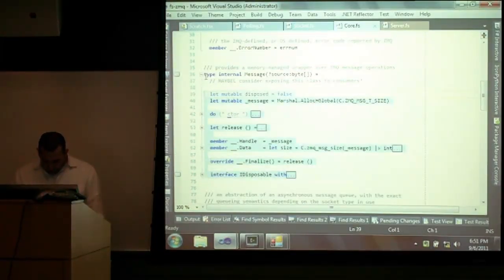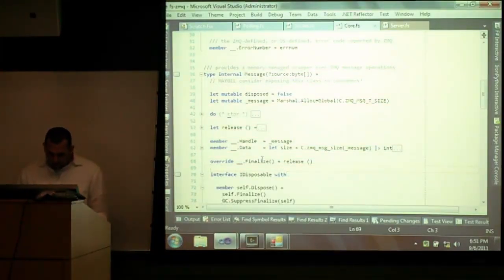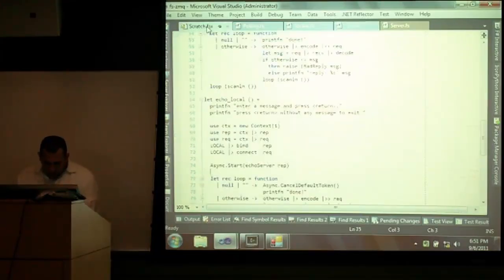And all it's doing is providing a nice clean wrapper on top of initializing some native memory and interacting with that memory. And it implements the IDisposable interface, which means we can use, and you may have noticed before in some of my scratch code, this use keyword. This is effectively, if you've worked with using in C# or VB.NET, the same thing. We're creating an instance of a class that implements IDisposable, and at the end of our scope, we're going to call Dispose on it to properly clean up resources.